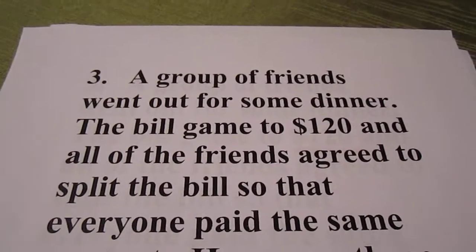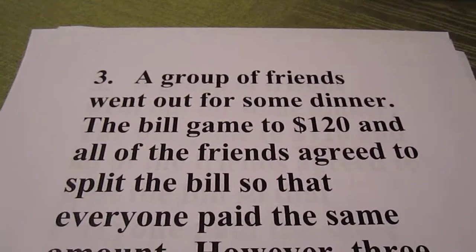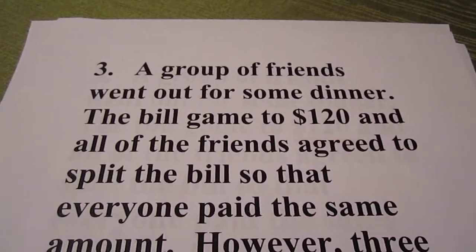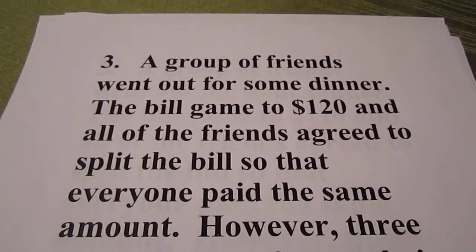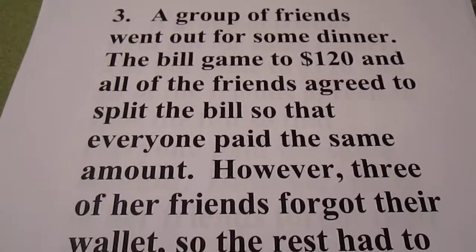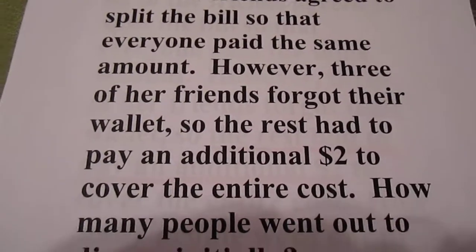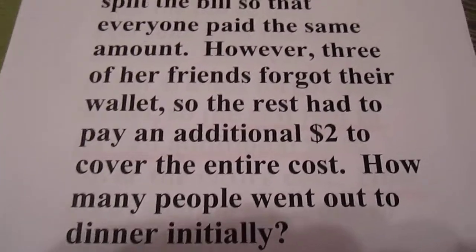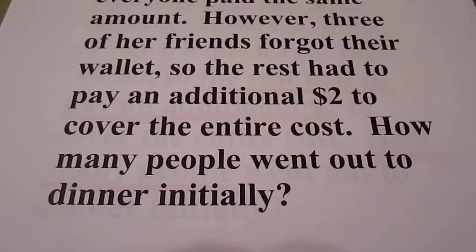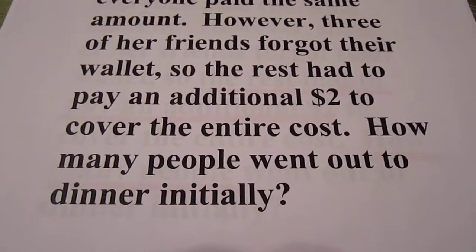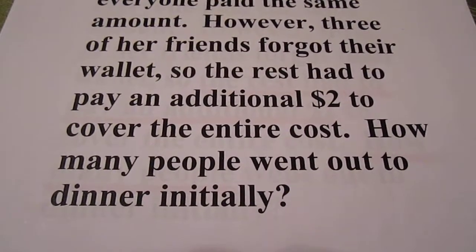This next question is a rational expression word problem question. A group of friends went out for some dinner. The bill came to $120 and all of the friends agreed to split the bill so everyone paid the same amount. However, 3 friends forgot their wallet, so the rest had to pay an additional $2 to cover the entire cost. We want to know how many people went out to dinner initially.